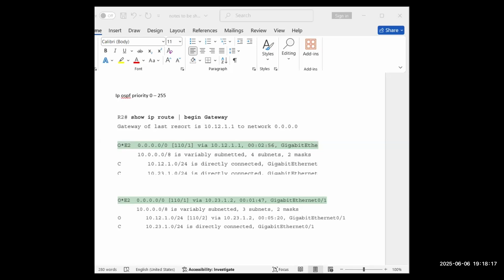Once it receives the hello packet from the neighbor, the priority is set in the neighbor's hello packet, right? So if the neighbor's priority is set to 1, and for its own router the priority is set to 100, then the router will wait. Okay.